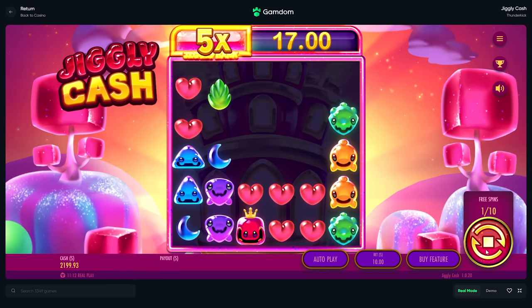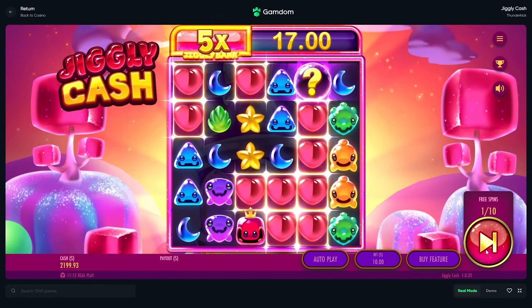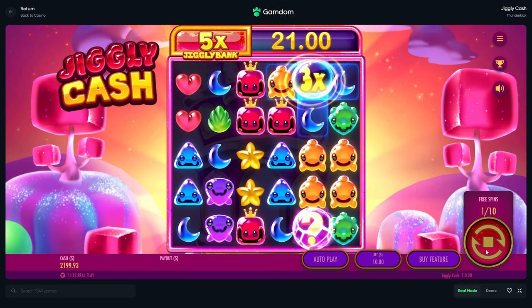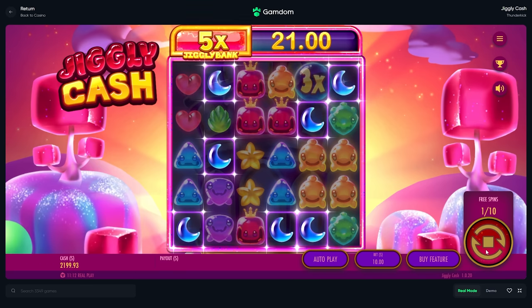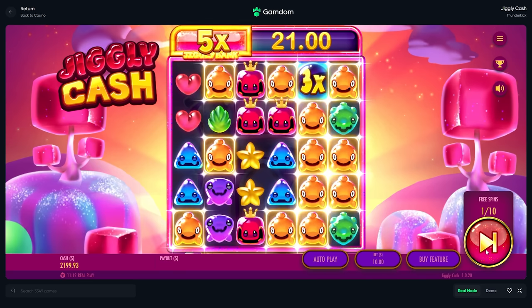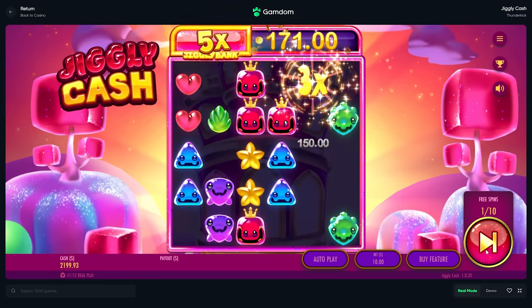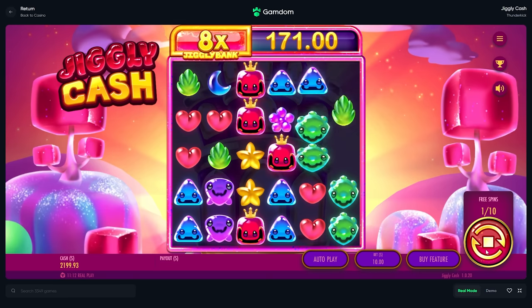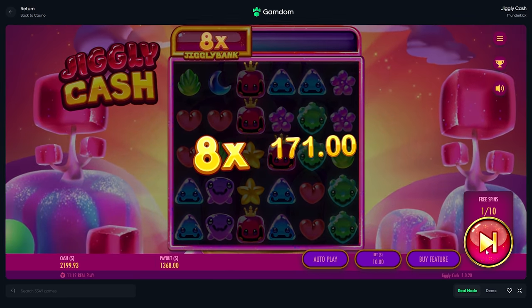Okay, maybe the hearts. Well, I'm going to want you to change the moons into something good here. Preferably top symbol. Or orange. Nice. Good. Yeah, that's really good. That's already easy profit. Okay.